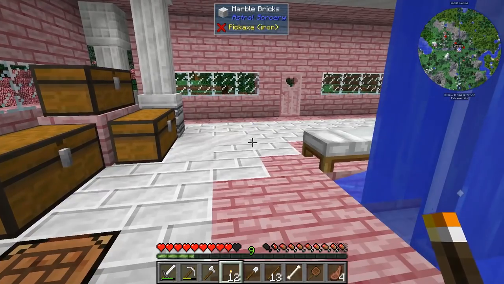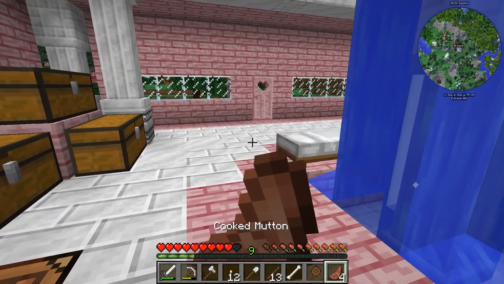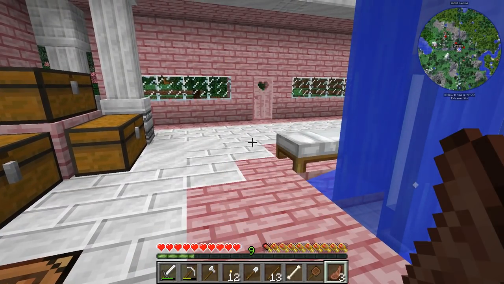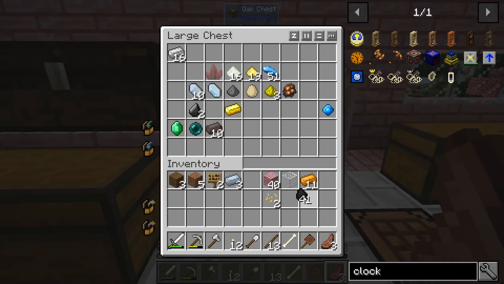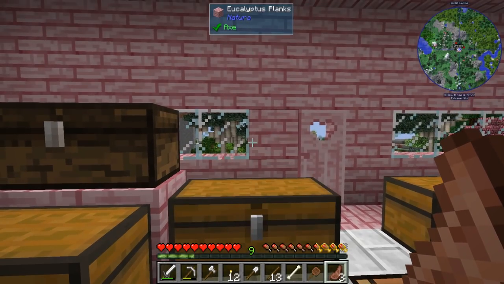Right, so to go mining, I think I'm going to need a little bit of preparation because I need some more food, but I also need some more torches. The coal situation is okay, so I'll just do a bit of crafting and then we'll go mining.